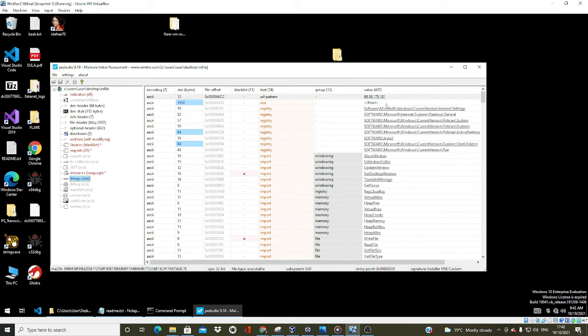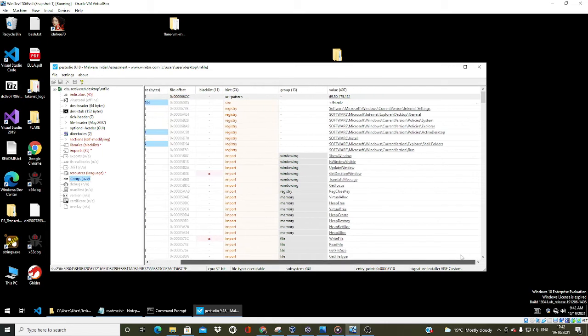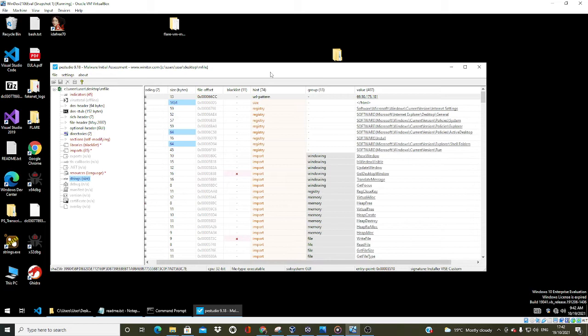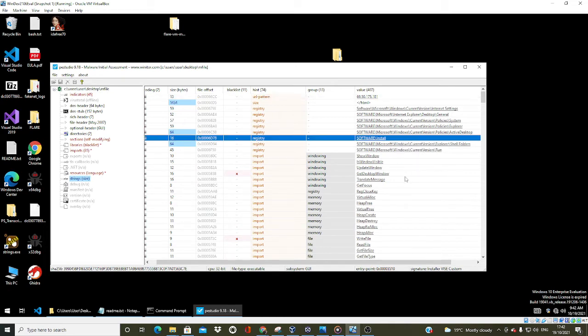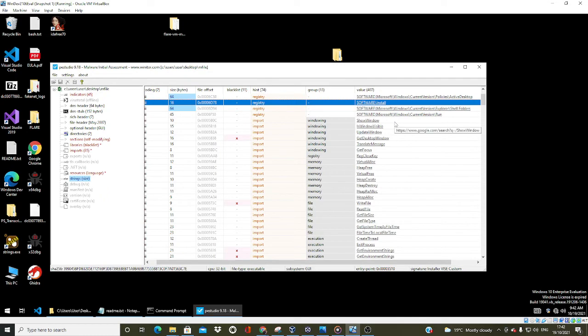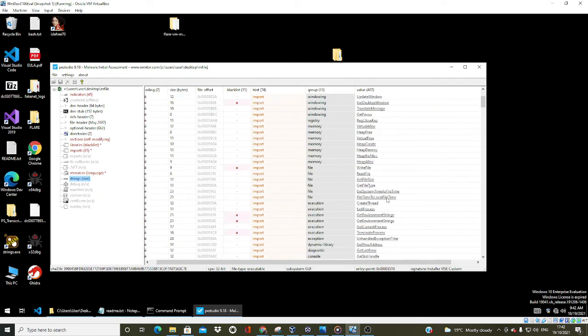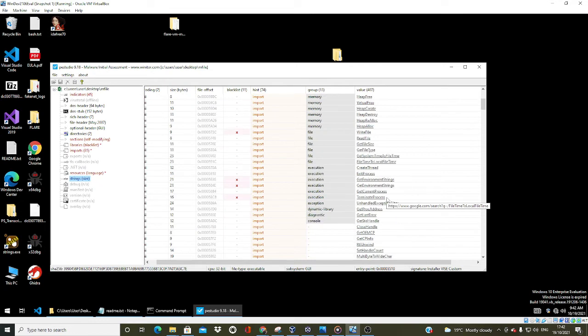We see an HTML string. We see it calling some registry keys: internet settings, checking for general desktop, referencing some policies in the system, Explorer policies, Active Desktop, software install, so it will most likely try to install something. And then we see some of the APIs that we saw in the imports. Again, these have been extracted from the malware code itself.